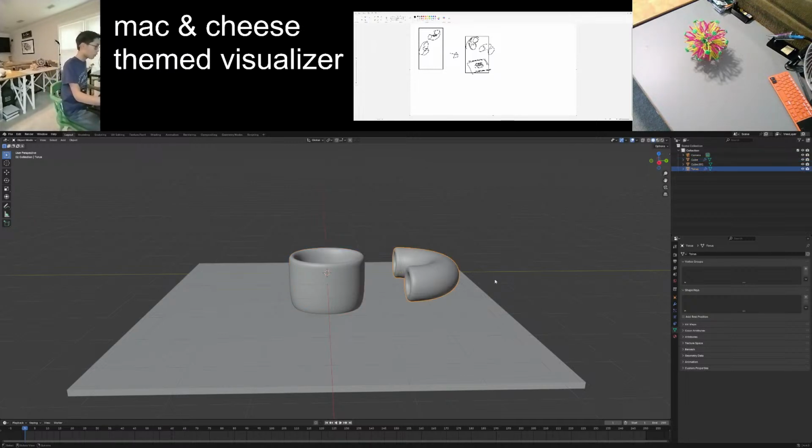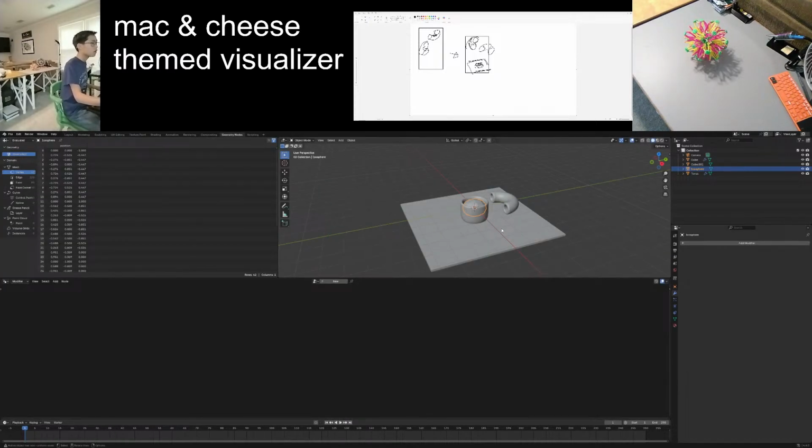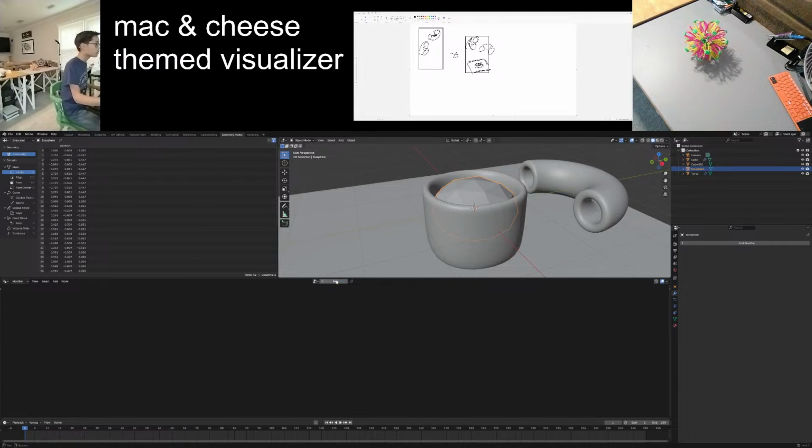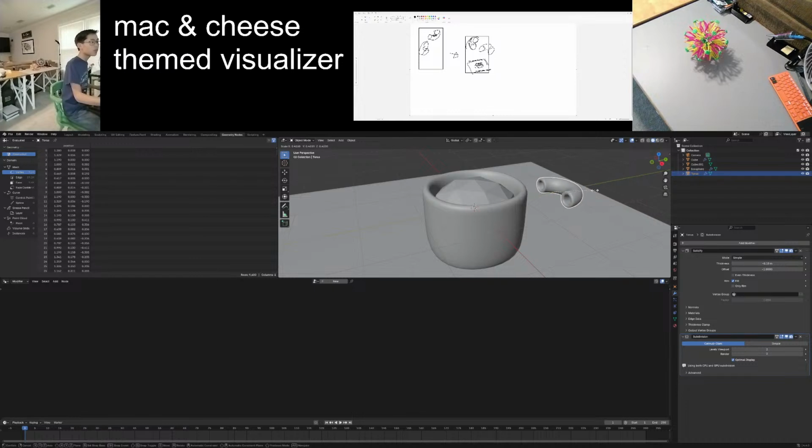At least we have a macaroni noodle. I wonder if I take an... scale it down. If I take this icosphere, we could try distributing some points on it and seeing how the macaroni looks. It's a little bit too big for macaroni at this moment.